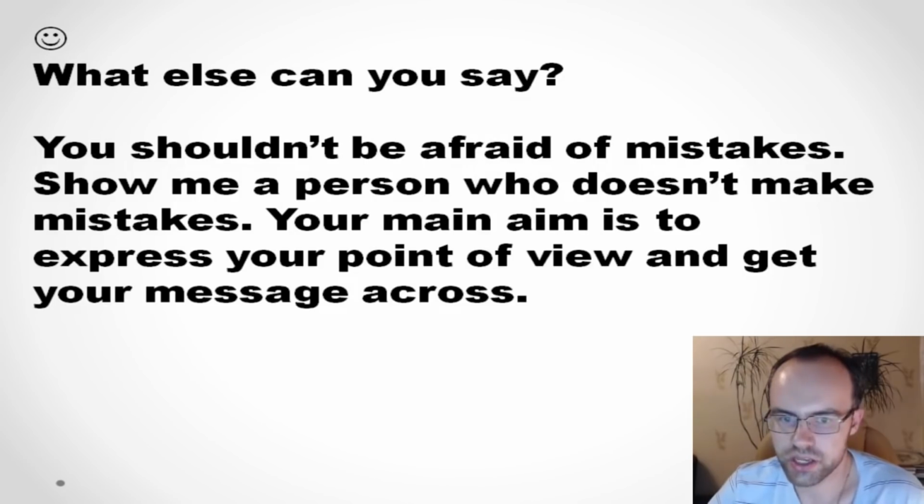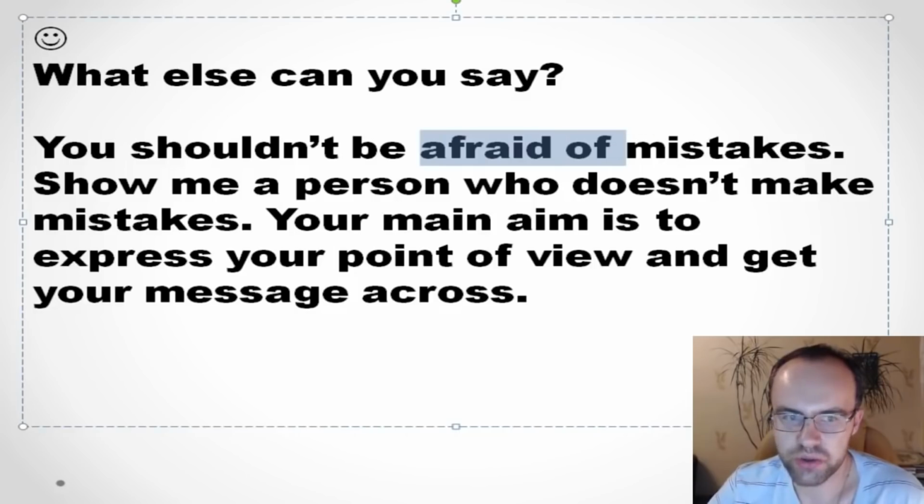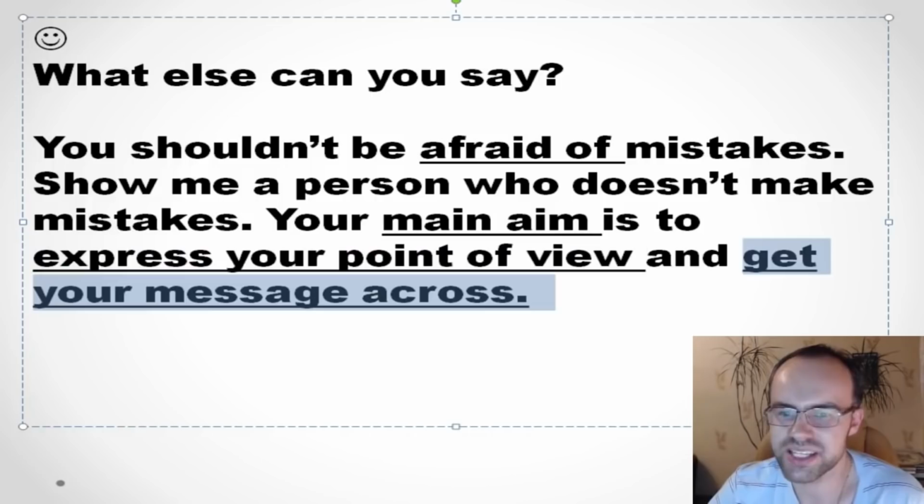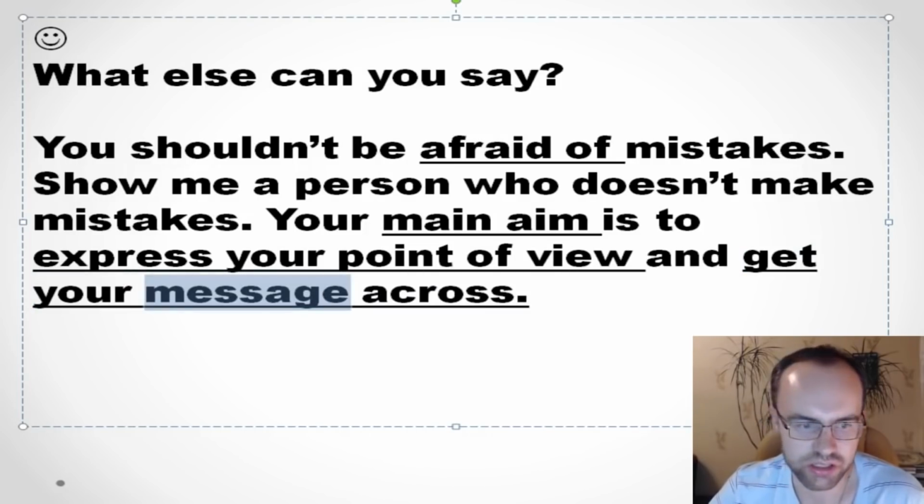What else can you say? You shouldn't be afraid of mistakes. Show me a person who doesn't make mistakes. Your main aim or your main task is to express your point of view. You need to say what you think and get your message across. So getting message across is a nice phrase, so you need to explain it to another person so that they understand your message or your idea and get your message across.